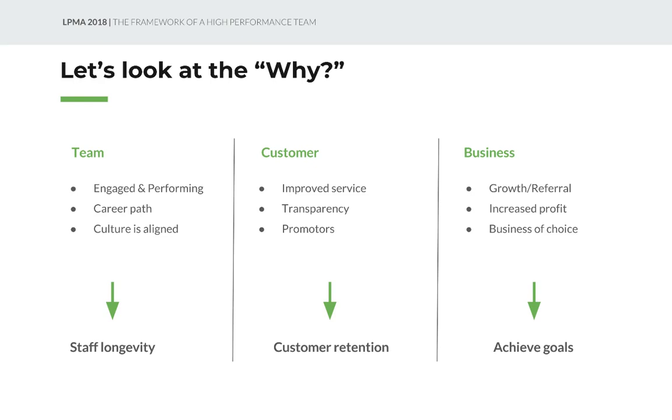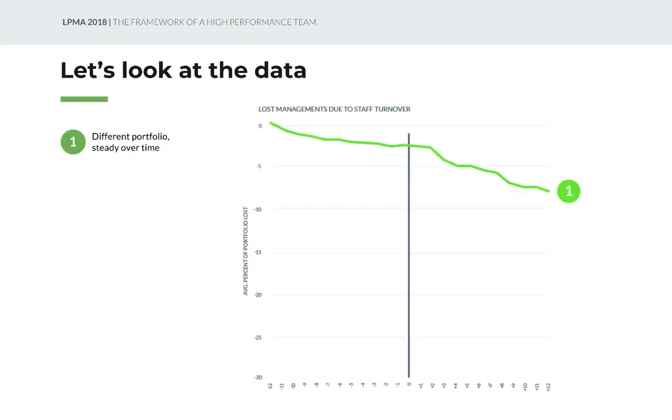They understand that you're the local business of choice in the area and they want to deal with you. Now, the byproduct of that is that the business can start focusing on goals and achieving the goals that you want to achieve as a business. It's not just about reactively working on the everyday. So let's skip through into the data.